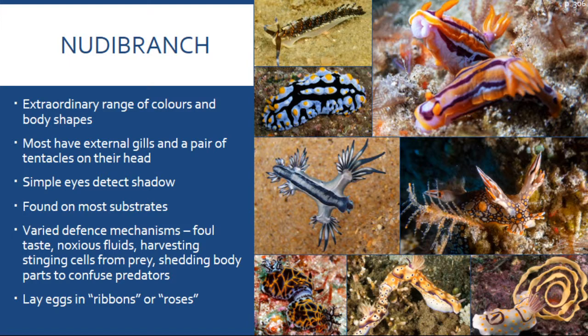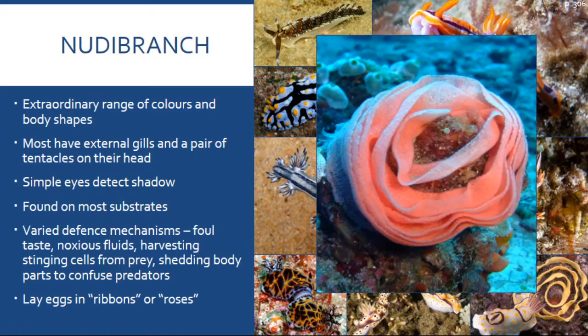Now, another one of the really special nudibranchs is this individual here, and it's definitely my favorite of the nudibranchs. This is the Bornella anguilla, also known as the snaky Bornella. This one is special because it's one of the only nudibranchs that can actually swim quite well. You'll probably recognize this from our opening video, that intro video that we played earlier. You might have seen that little snaky Bornella really undulating its body midwater to swim wherever it was going to. So they're definitely one of my favorites. Always fun to watch when they are free swimming like that.